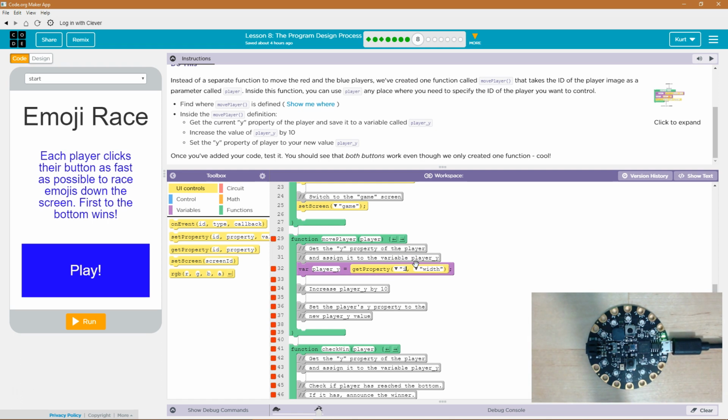So the ID isn't going to be anything other than player. Because when we use this function, when we say move player somewhere, this player is going to be like blue in quotes. So then what the computer will do is say, oh, I need to run some function move player. Oh, here it is. Okay, so I'm going to create a variable player Y, and that's going to be equal to get player. Player, what's player? Oh, well, what was passed? Oh, the word blue. So get the ID blue and get the width. Nope, we would want the Y of that player.